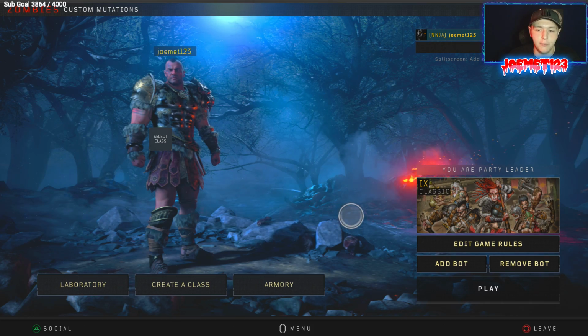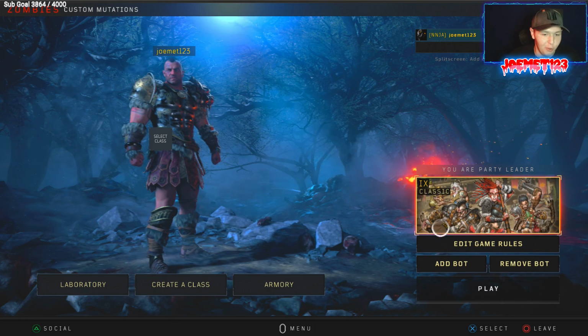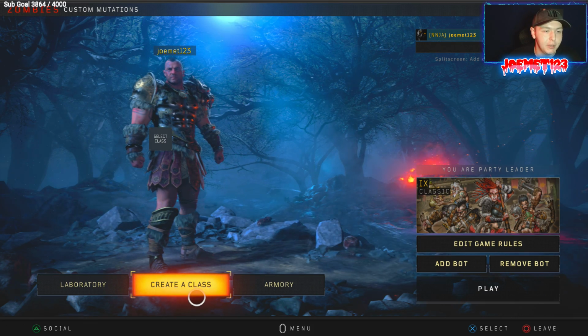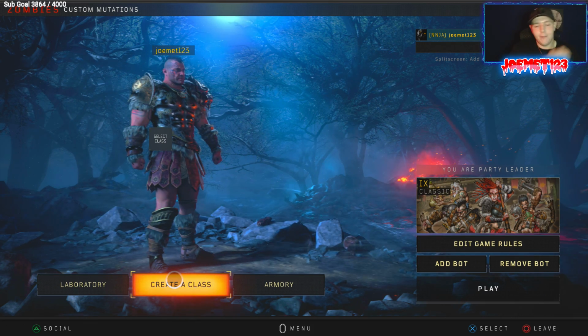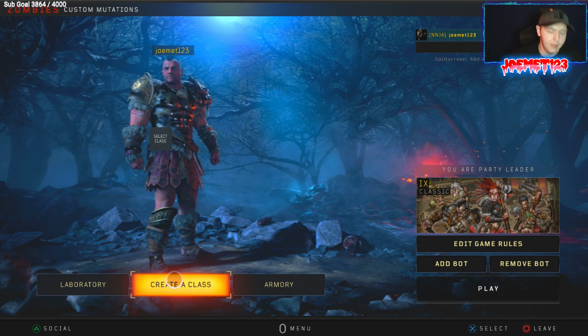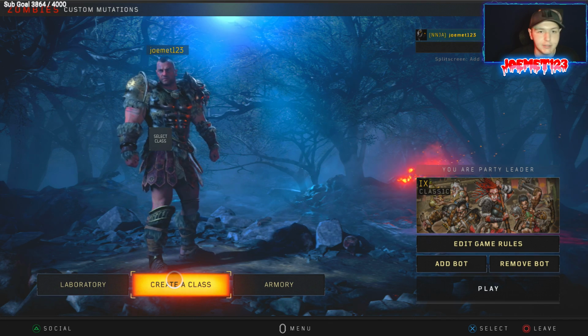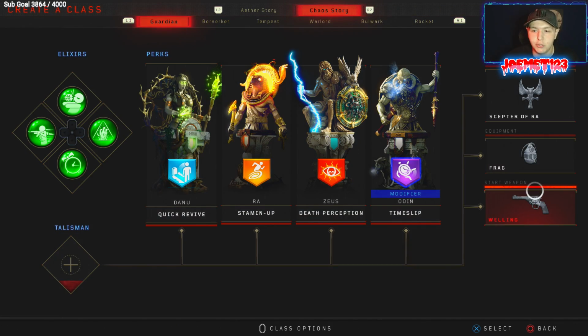Next thing we're going to look at before we get into the meat and potatoes of this, we have the created class system in here, but it's different. Say you just open the game, right? You don't have any levels, you don't have anything ranked up, but you want to try out some things like maybe new perks or maybe new starting weapons.